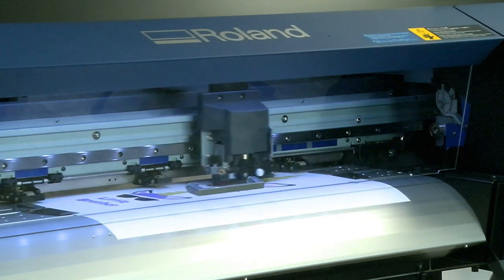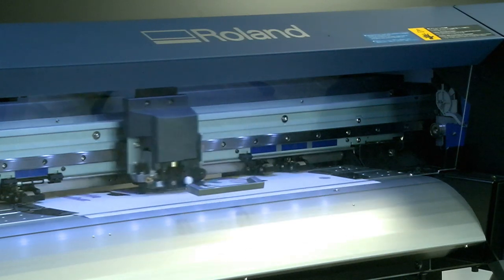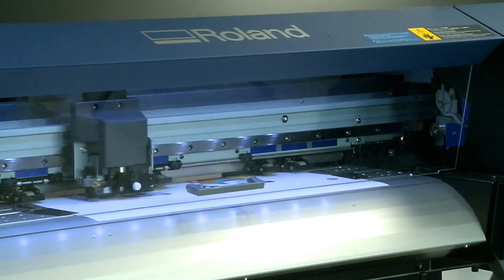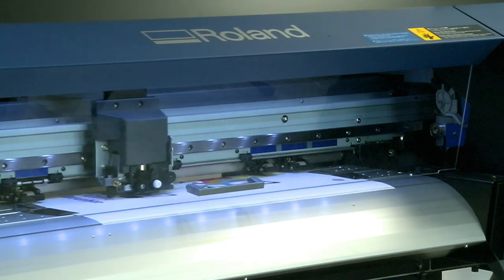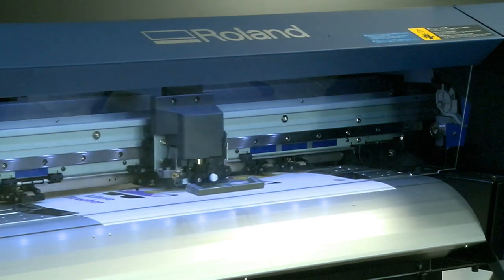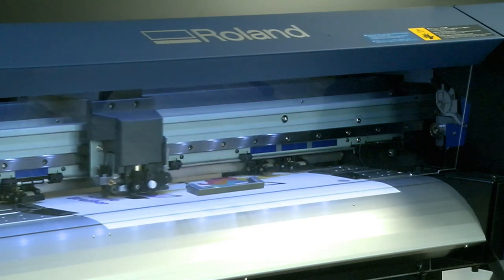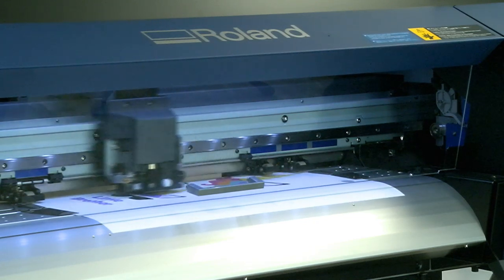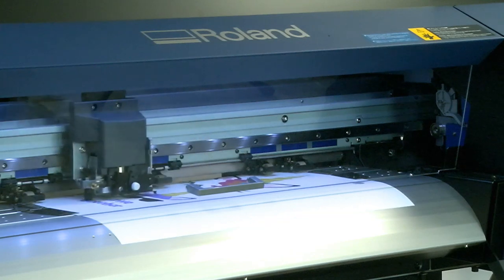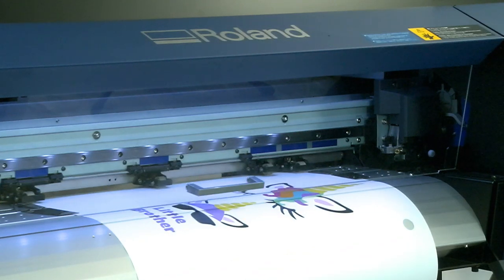Every material has its own characteristics. Express Print is a total matte finish. The Supertech line has a little bit of gloss, which gives a little richer color. Some people prefer matte because it looks more like ink, which doesn't typically gloss like screen print ink. This Soft Opaque is stretchable and gives nicely with the fabric. Both apply at about the same temp — right around the 300 degree mark — which is still not high. That's pretty safe on most materials. While we were talking, that printed and cut, so now we're ready to take it off the machine.